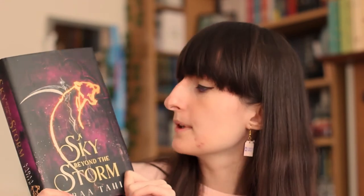And last but not least, we have The Sky Beyond the Storm in this lovely purpley pink colour. I really love all of these animals on the front with the gold detailing — that's really nice. And this one has pink sprayed pages. And then again on the back, and we have the endpapers and another design on this one. This is a really lovely colour for a naked hardback — absolutely love that.